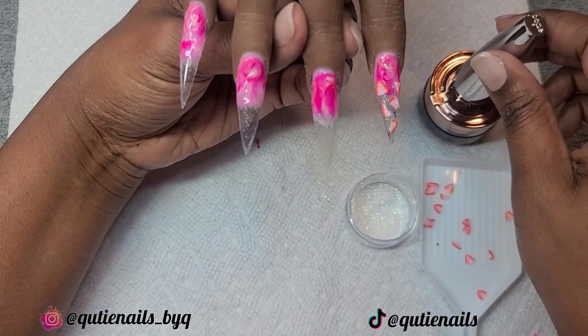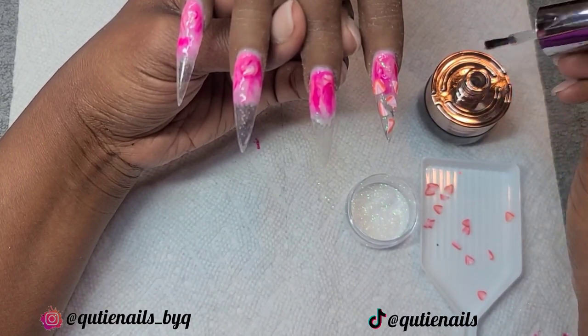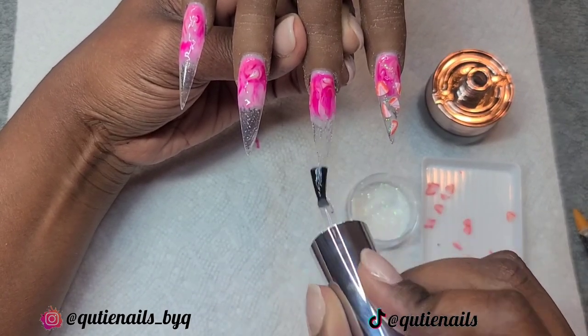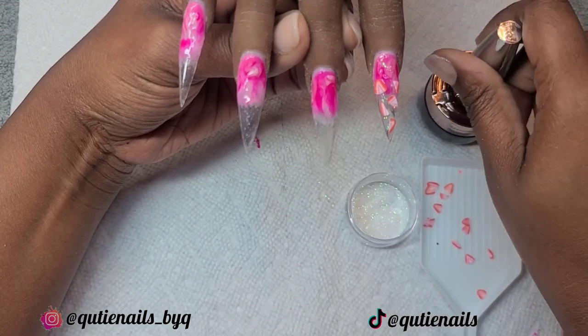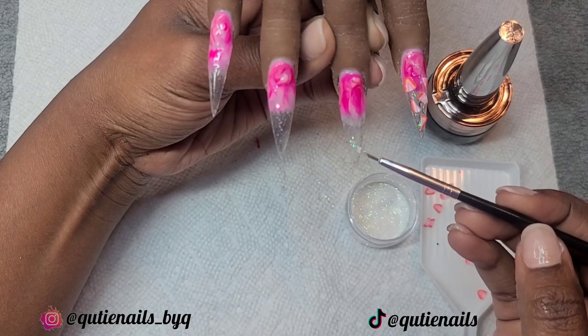So yeah, I'm just gonna go ahead and continue to do this set. I really like these products. I really like the Pottle. I probably am gonna purchase their plasma gel to refill this bottle, or just to use it as a builder gel in the future.